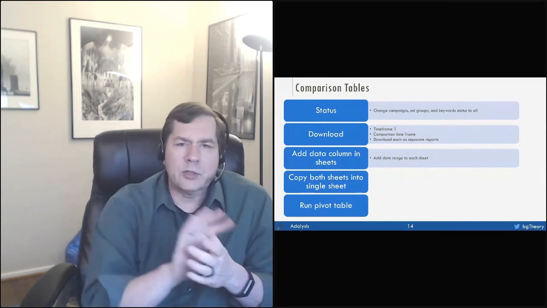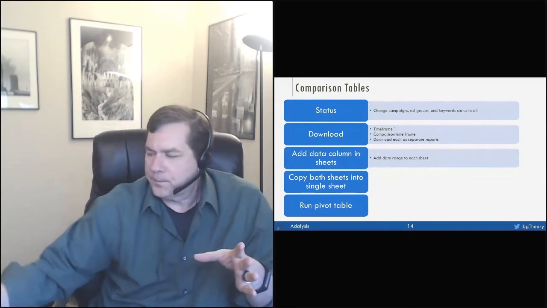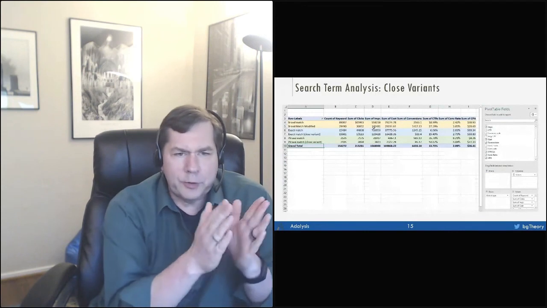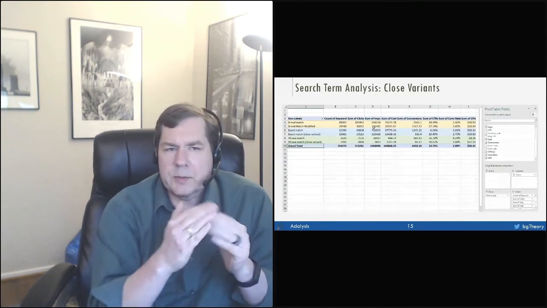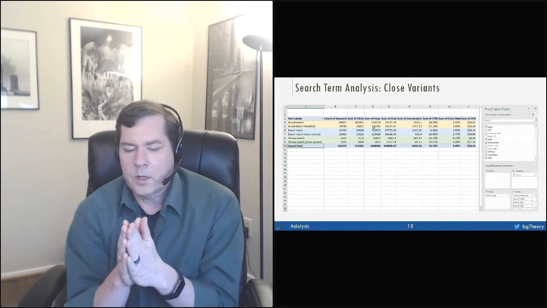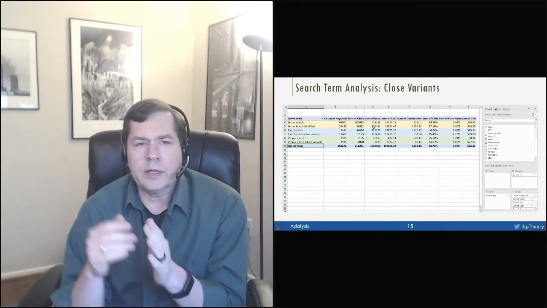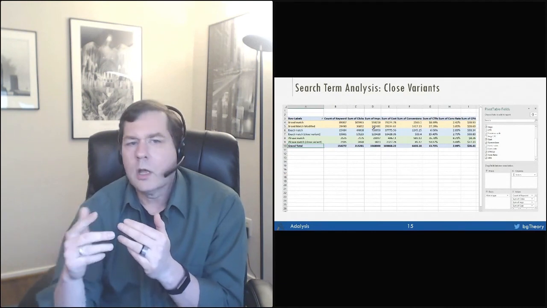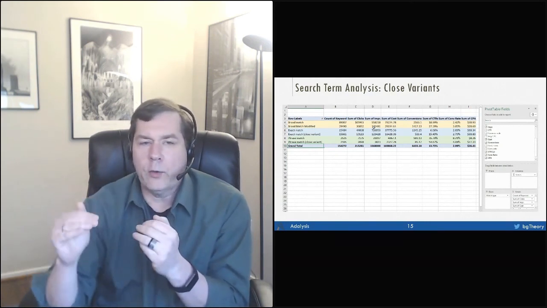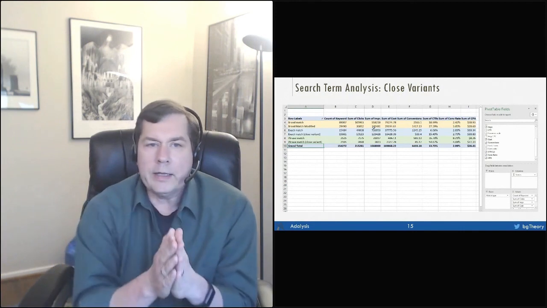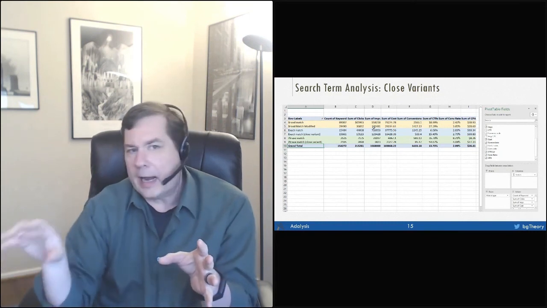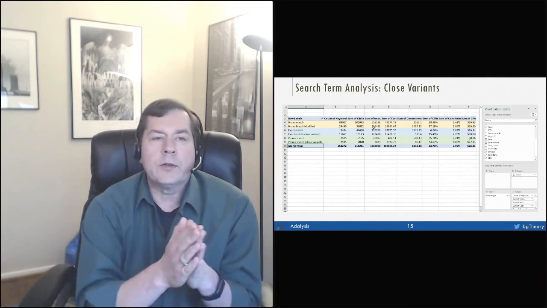And we're going to send out the deck so you'll have these presentations just as a reminder of what you're looking for. So as you do these, right, step one is doing this analysis in a pivot table for keywords by match types, seeing where those problems exist. Second is then doing the same thing for your search term data. So in our search terms, we're going to see things like exact match, phrase match, broad match, and then we're going to see close variants, right? Exact match means the query and the keyword are the same. Close variant means Google decided to match this search term with this keyword, but it's not actually the keyword. Therefore, it's known as a variant in the search term report.